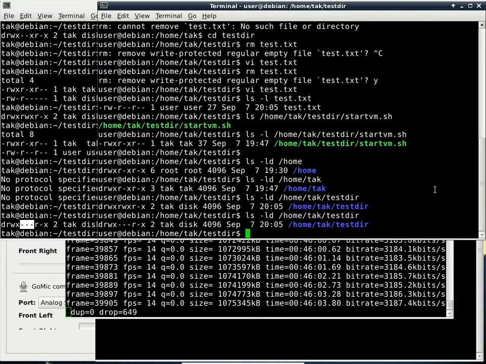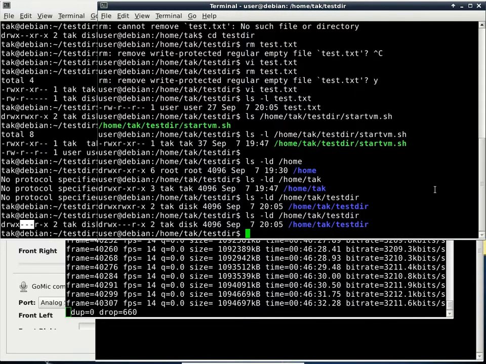But hold on a second here. You got others here. Others still have access to it. So the question now is, do you think user can go through others to get this X permission to this folder? The answer is no. Because as far as user is concerned, user is not others. User is a member of the disk group.